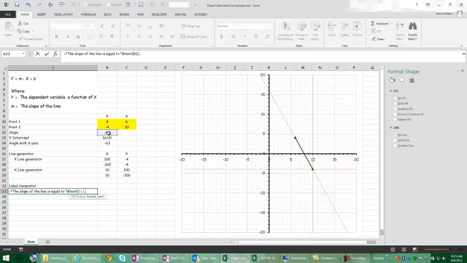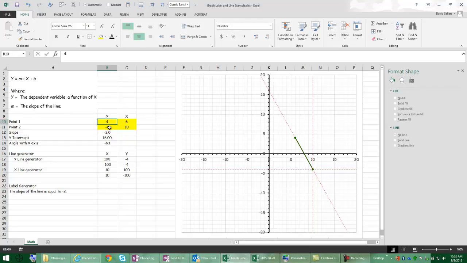And these are the same formatting codes you use any place else in Excel, like to format numbers on axes and stuff like that. So I want a two-place number with one decimal place. I need to put that in quotes, and I put parentheses. Say enter. So now I have a little sentence here that says the slope of the line is equal to that number. And if I move this line around, you'll notice the slope changed and my message changed.